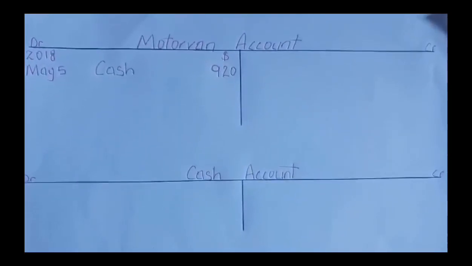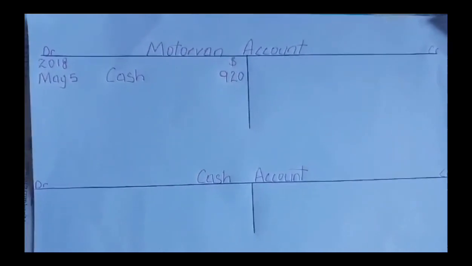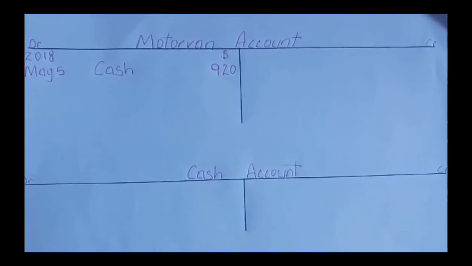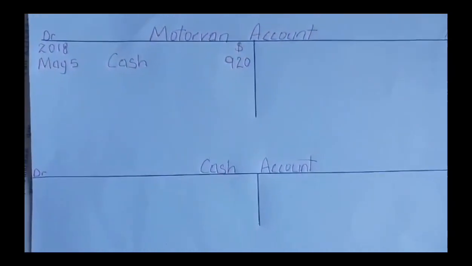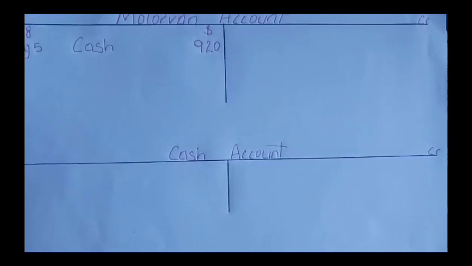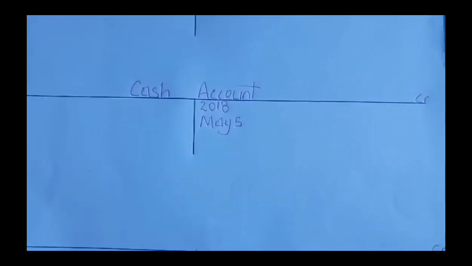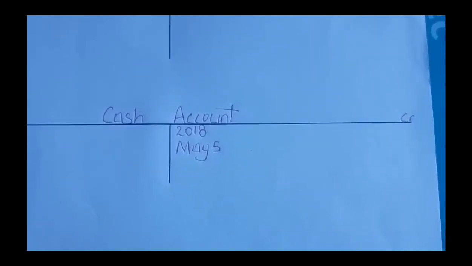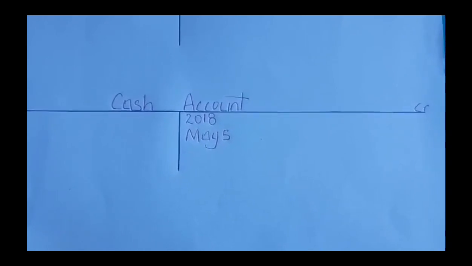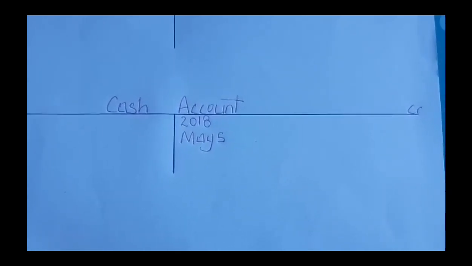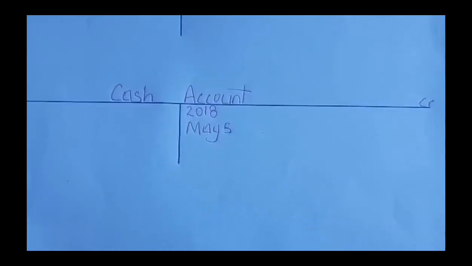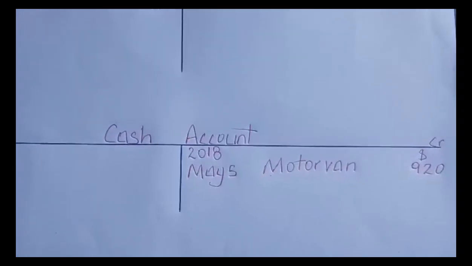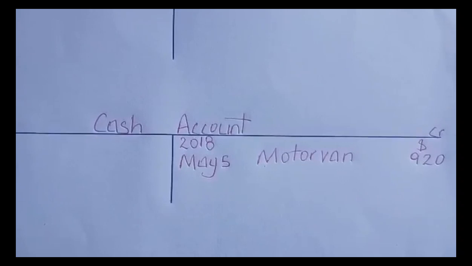So here is my cash account and I am supposed to make a credit entry in the cash account to show that cash was decreasing as a result of the motor van that was purchased. So I come to the right hand side of my T account now and I make that entry. After adding the date under the credit side of the cash account, I'm now going to add the detail. And the detail would be the other account in the very same transaction that was affected. And that would be the motor van. So the motor van would have resulted in the cash account decreasing in the business. So I need to put the motor van in the details section of cash account. So that's the cash account. We have the date, the detail, and the amount.